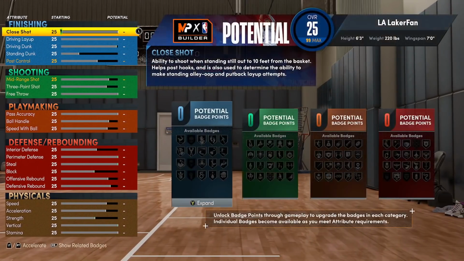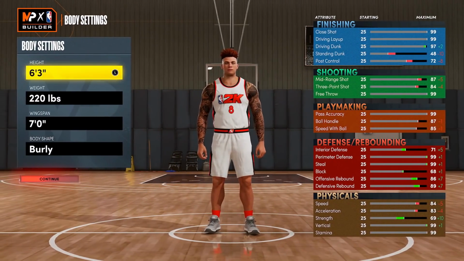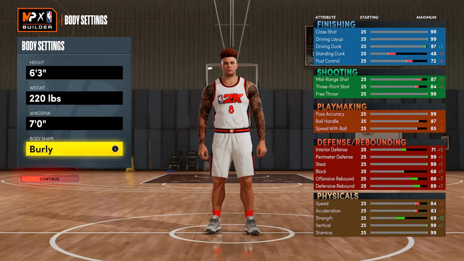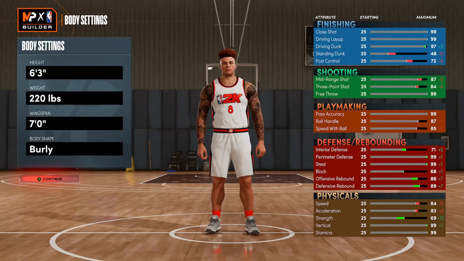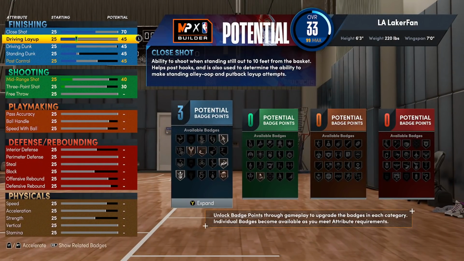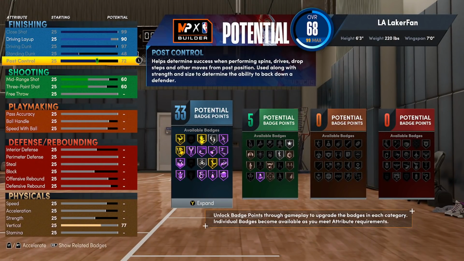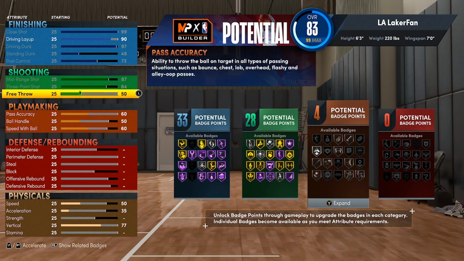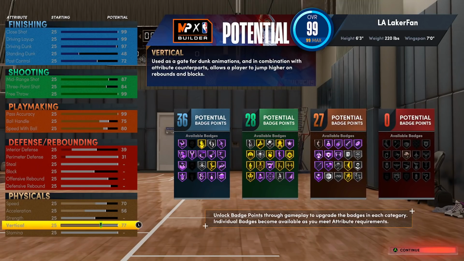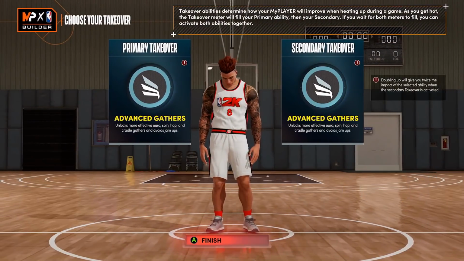So anyway, real quick before I get way too ahead of myself, it's a 6'3" shooting guard, 220 on the weight, 7-foot wingspan, and you need to do all this to set it up with the burly body shape. Now go ahead and just max out literally anything you want. You can just hold the triggers down and move the sticks and the D-pad, whatever you want to do. Just max literally everything. It doesn't matter what you put for your ratings or the badges or the takeover or anything like that. Boom, just apply both takeovers.